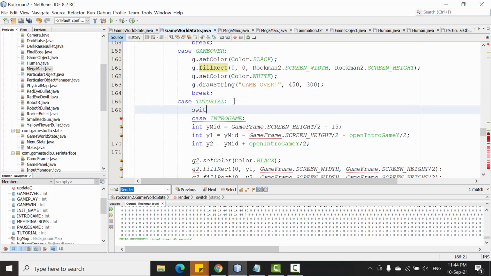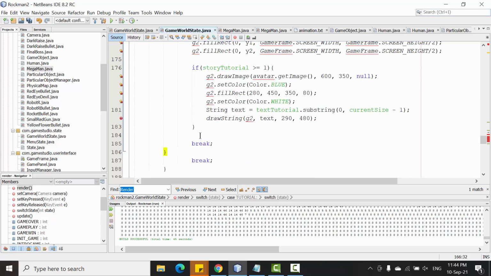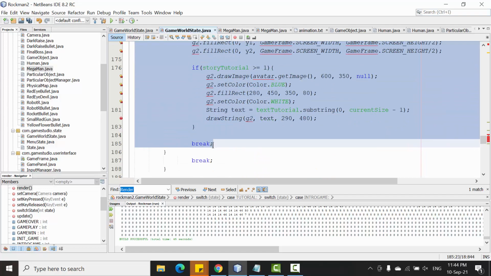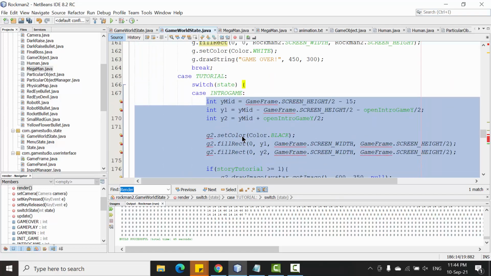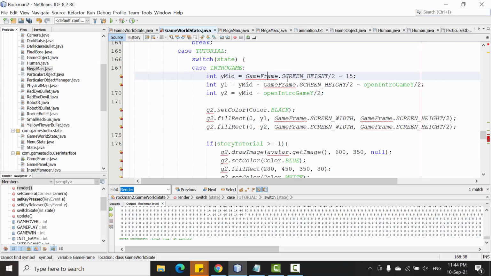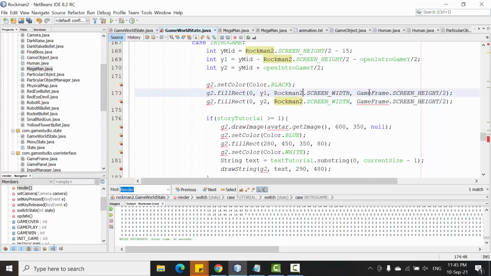Here needs a switch case, and here, and for this just replace the Rockman to, yeah, we have an avatar image, so I will draw it later.